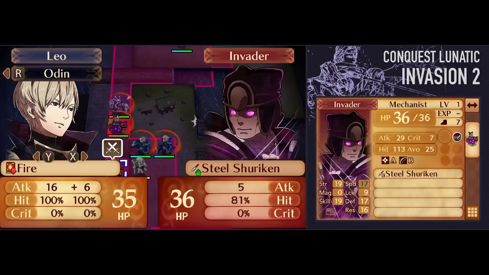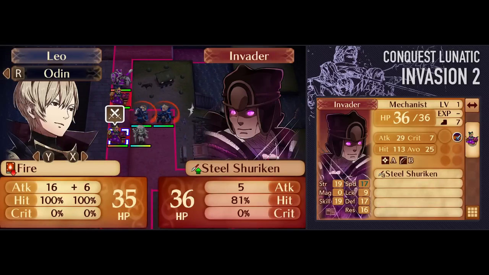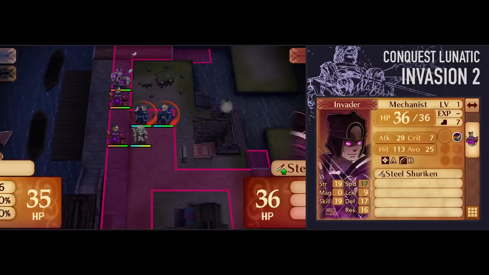We can handle this. We can block in the northern mechanist, but the southern one must be removed now, or else he'll destroy the accessory shop.